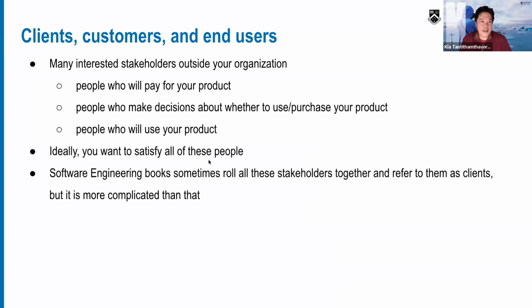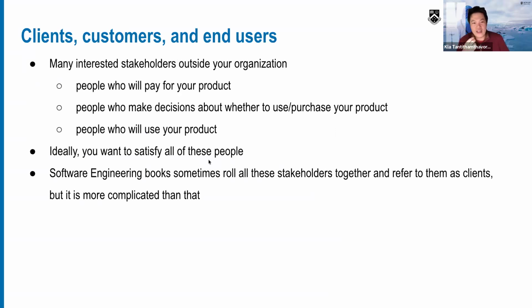So here we're going to talk about the client, customer, and the end users. They are different. They are not the same people. Many interested stakeholders normally come from outside of your organization. For example, who pays for the product, the CEO or whoever, or who makes the decision, or who will use the product, that kind of thing.